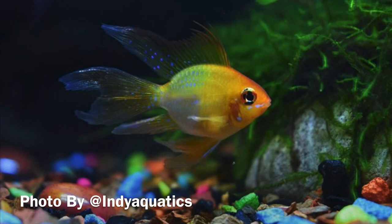Next we have the Balloon Belly Long-Finned Golden Ram — yes, that's its name. Rams make the perfect centrepiece fish for any small aquarium. They can be aggressive, especially when breeding. I wouldn't recommend keeping them with other dwarf cichlids like Apistogrammas and Kribensis. They are territorial, so ensure they're in at least a 75–80 litre tank or a 20–21 gallon, though I would go for a bigger tank — 100 litres or 29 gallons — if you want to keep more fish with them.